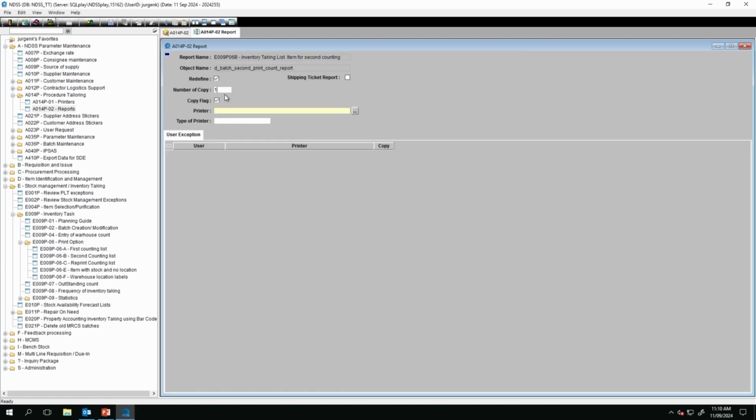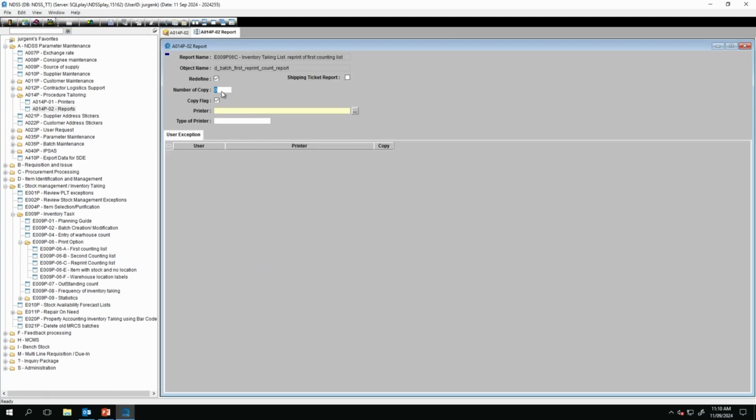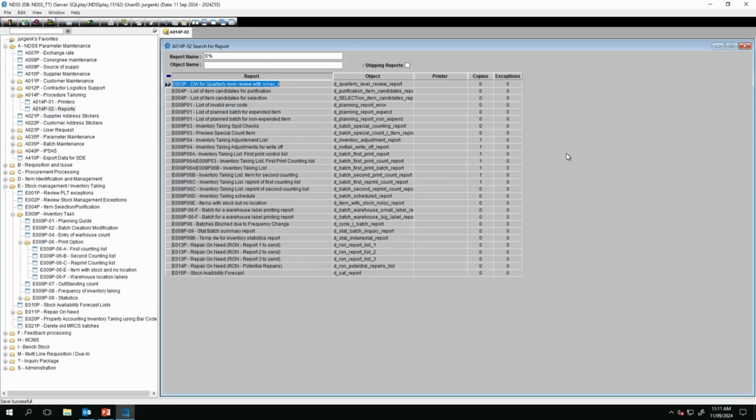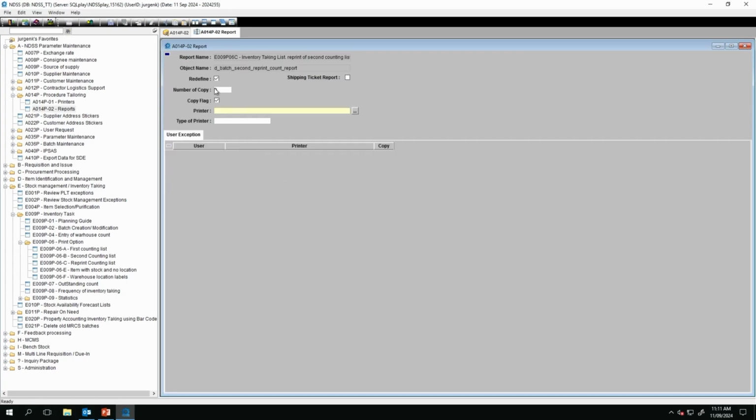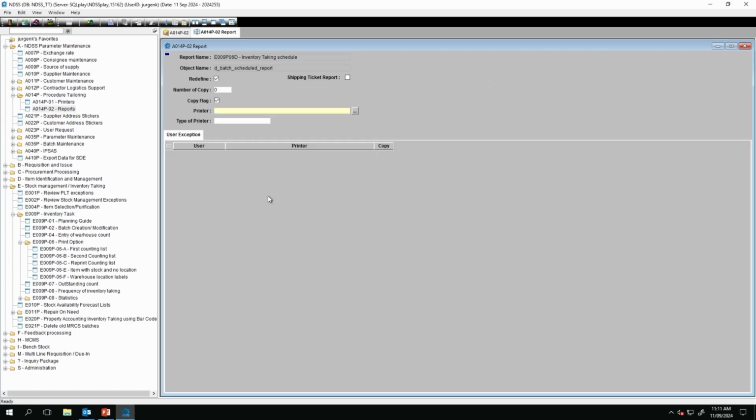If you're already working in an organization which has all the setups, normally this will be in place. But it's always good before you start the inventory cycle to check that the copies are not set to 0. If they are set to 0, nothing will be printed and the first counting cycle will not start.